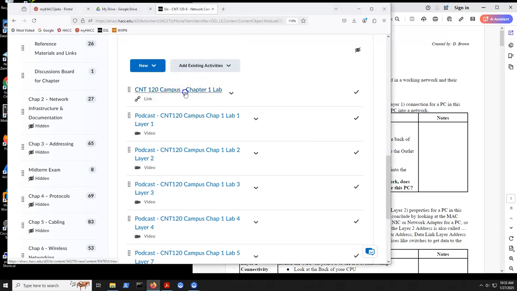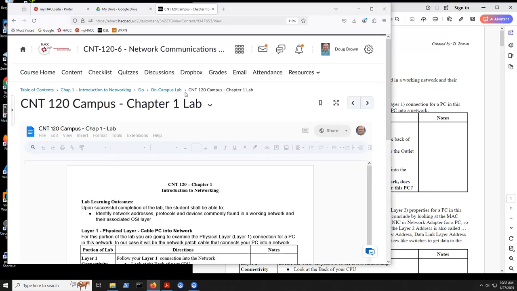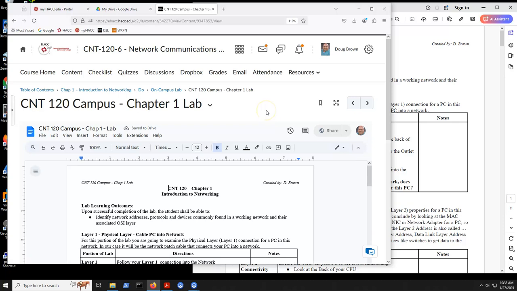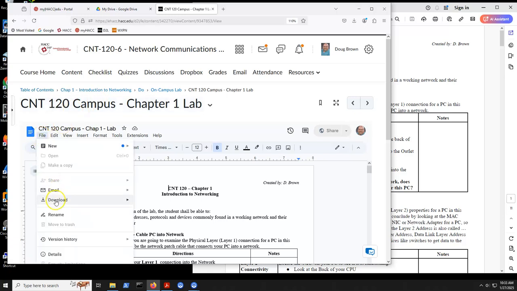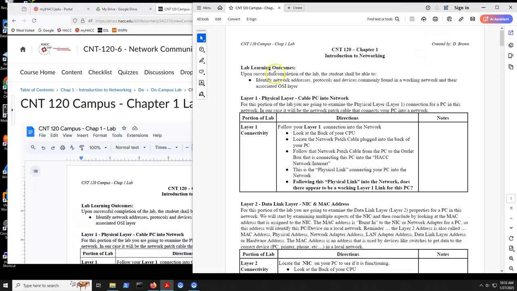So the first thing we want to do is open the directions, and when you get to the lab room, it's really wise to download a copy of this lab. The reason being, in many labs we disconnect our connection from the internet, do things internal, and then when we're done we put it back. During that time frame you won't have access to this file. So it's usually wise to download it as a PDF, and once you get it downloaded, then open that file like I have here.